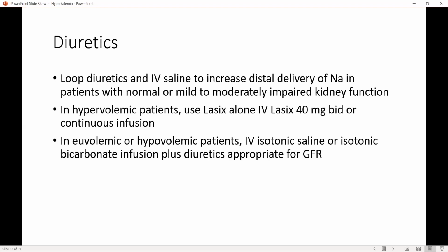So you can present IV saline, probably low dose, 60 or 80 cc per hour, and you give diuretics. Basically the purpose of giving IV saline is to present salt and water to the distal tubules. And once you reach there, loop diuretics prevent the reabsorption too. So you dump more sodium and potassium out of the body.